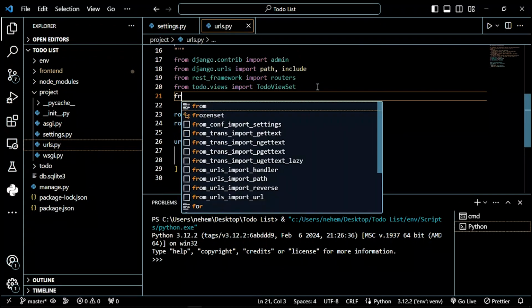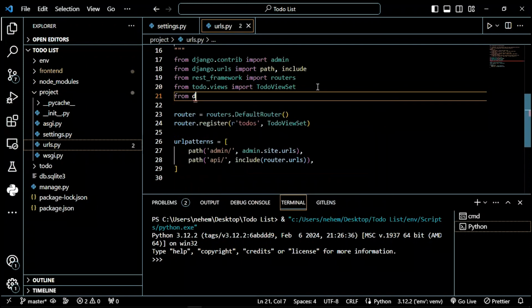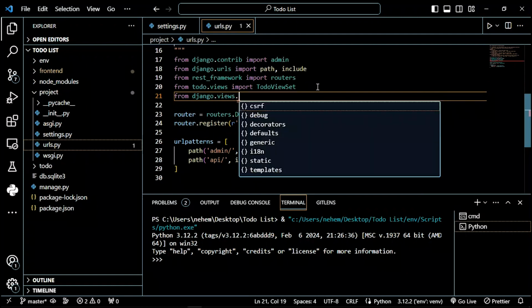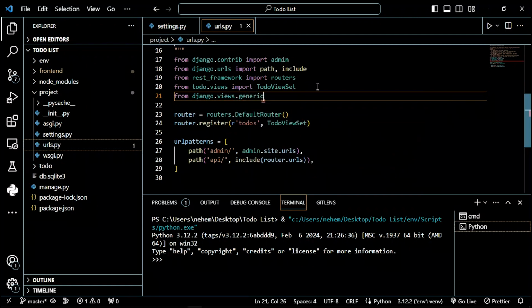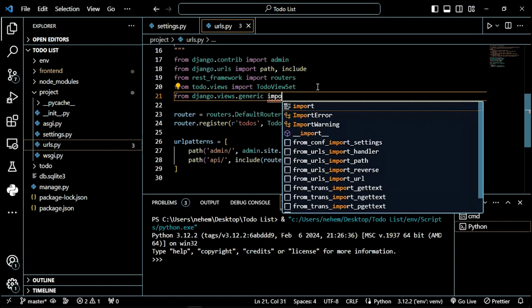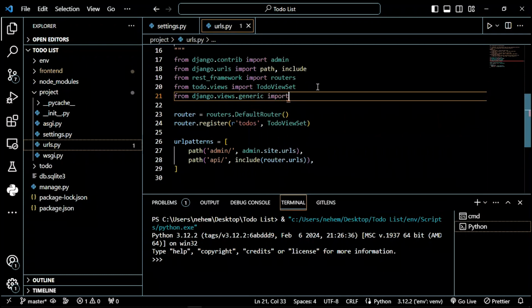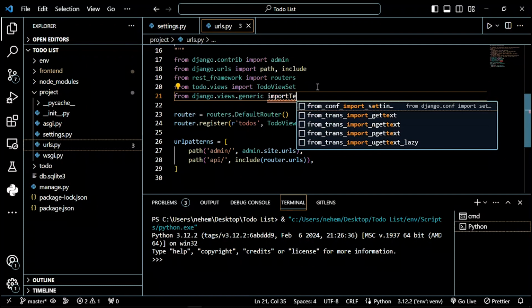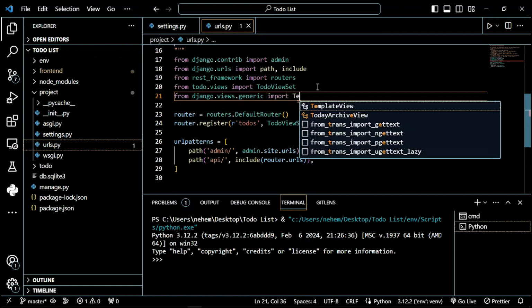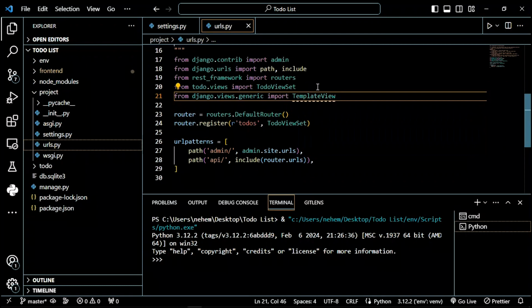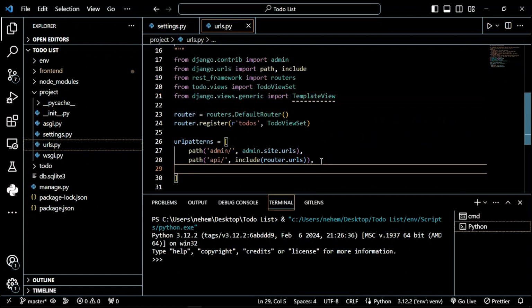So from django.views.generic import, we'll use the template view. I import TemplateView, and then this URL pattern, I'll say path.